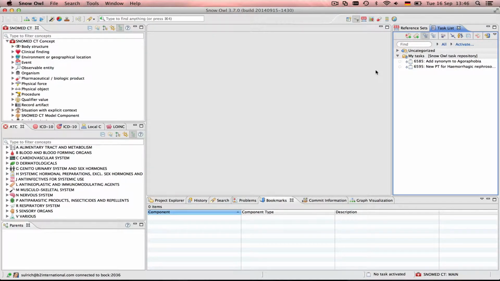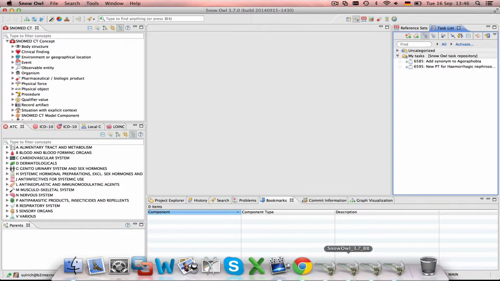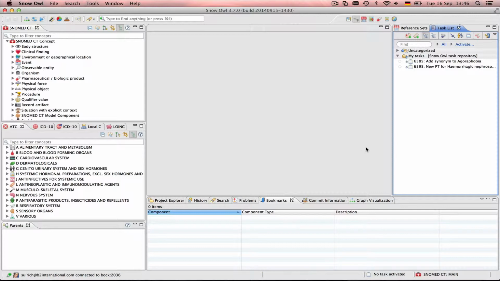Today I would like to demonstrate how to edit a concept in a workflow scenario with one author and one reviewer. We'll also see how a user that is not assigned to the task is affected by a change. For this scenario, I created 4 accounts. I will be creating the task, Brandon will be the author, Oršolya the reviewer, and Balazs won't be assigned to the task, he will be just browsing on main.